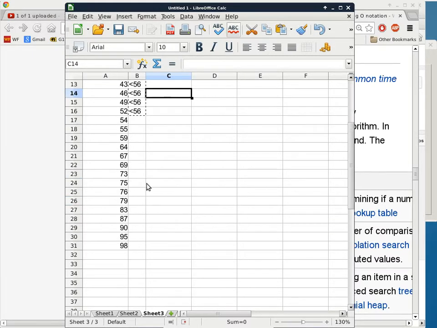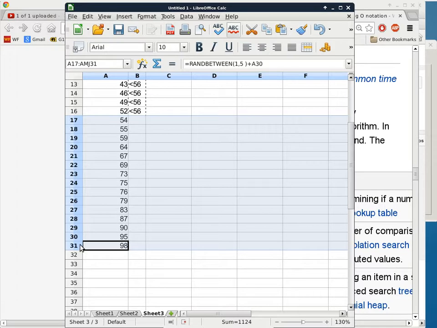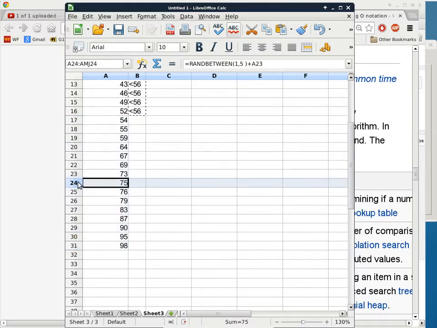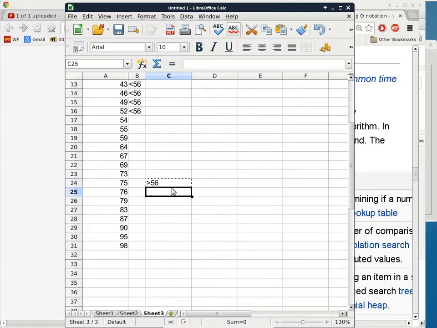With the remaining half, which is down here, I will have to pick the middle point between row 17 and row 31. 17 plus 31 is 48. 48 divided by 2 is 24. So this becomes the new middle one. We do a comparison here and we say, 75 is greater than the value that we are searching for. And as a result of this, we can also now rule out the other ones. Everything below this we can rule out because they cannot be equal to 56. They all have to be greater than 56 because the array is sorted.